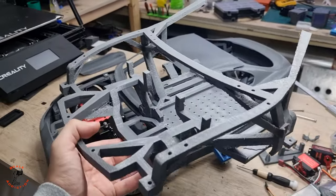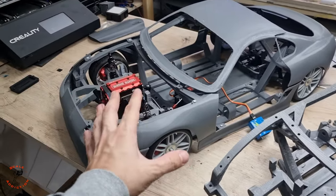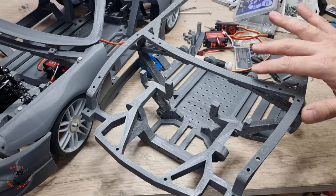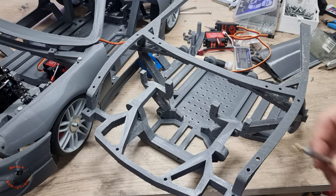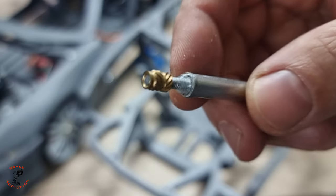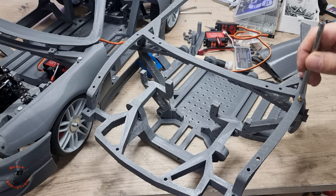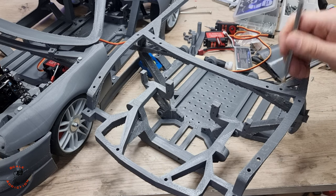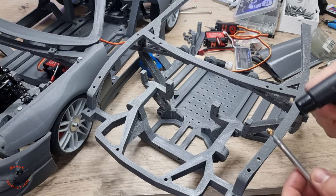Alright, I'm back. I just cleaned this part and we're going to disassemble everything on the front and put it here. Before assembling the chassis, I just want to show you the pins that go here. These brass inserts, we're going to warm them up and push them in. You can use a soldering iron, but I'm going to use a lighter for now.